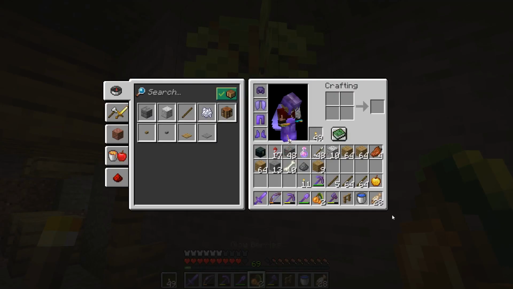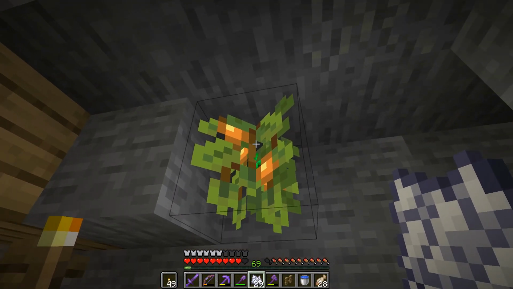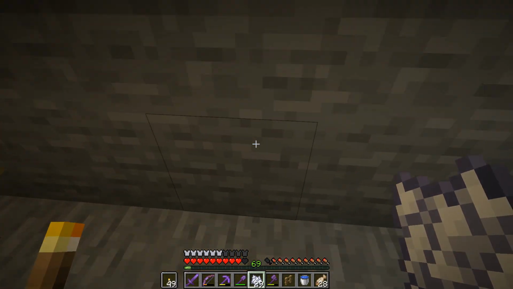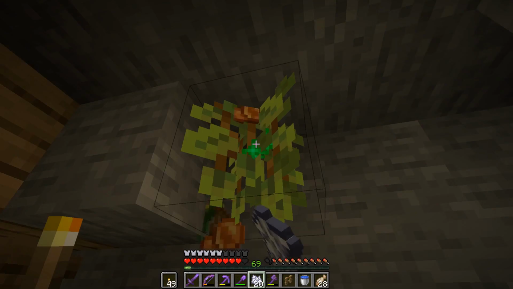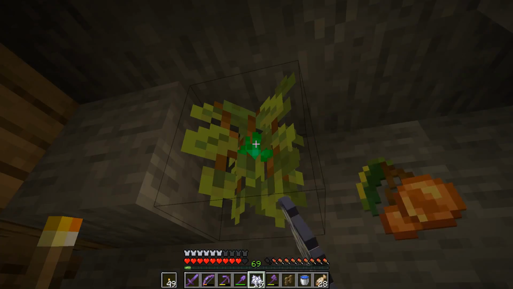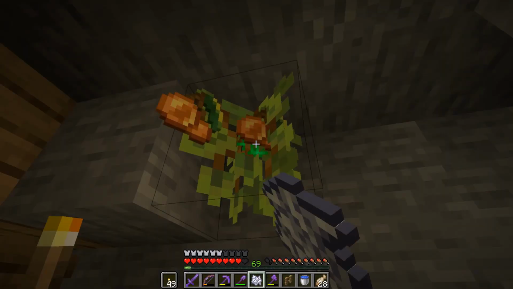So, if we plant these on the ceiling like this, grab some bone meal, and then all we need to do is bone meal this bush, and you get the glowberries off it. If you right-click it again, you get the berries, and then you can just keep spamming right-click on this, and you get an infinite amount of them, as long as you've got enough bone meal. So, we will be abusing this mechanic in a farm at some point, but for now, this'll do.